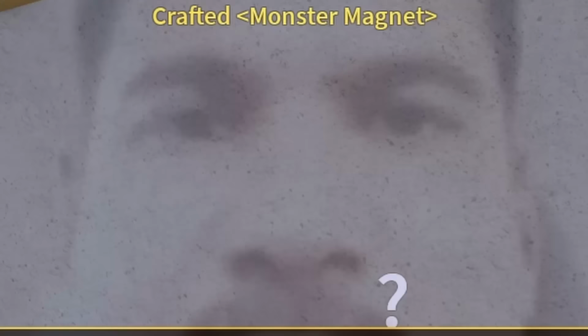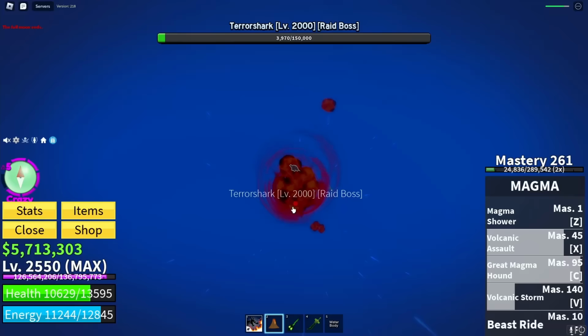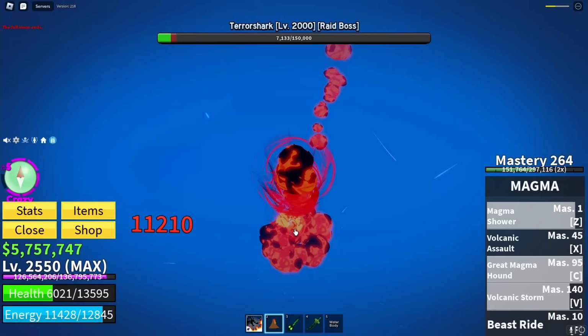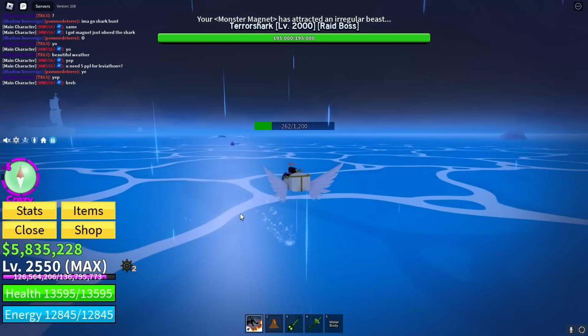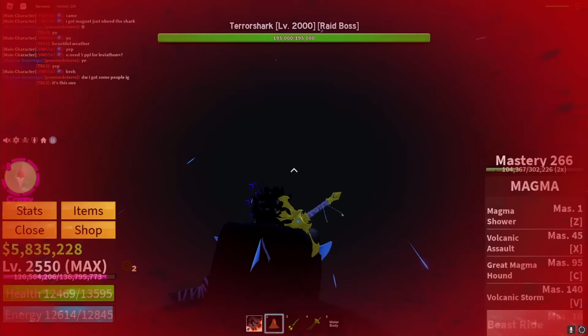So I think now all we need to do is find a Terror Shark with some special tail, and then when we kill it, we get a drop. Oh yes, does he have the tail? Nope. Okay, that was not the Terror Shark. Is this it? I don't know, but we're gonna find out. Dead? Okay, no drop again. Because we do have this Monster Magnet, but it has not spawned yet. So I'm wondering if this is kind of rare. Wait, I think this is the one. This is the one. It is the one.